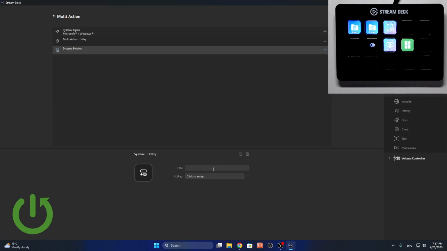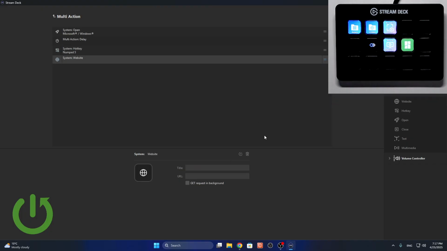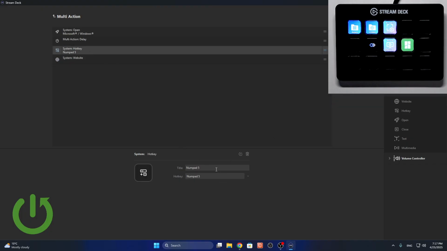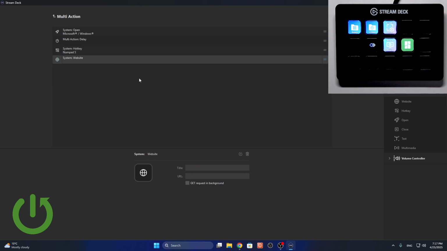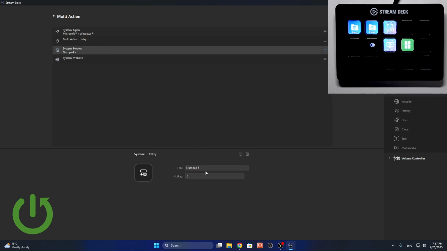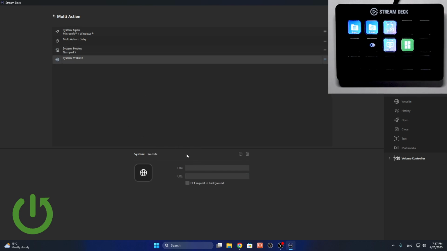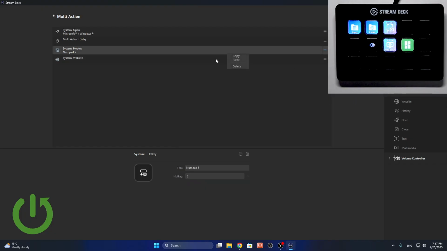So let's add a hotkey, then assign like 5, or maybe not numpad 5, because I'm not really sure how that'll work with the numlock on or off. So let's just select standard 5. Yeah, then system, not website. I didn't mean to open our website, so I'm gonna delete that. That's how you delete stuff.